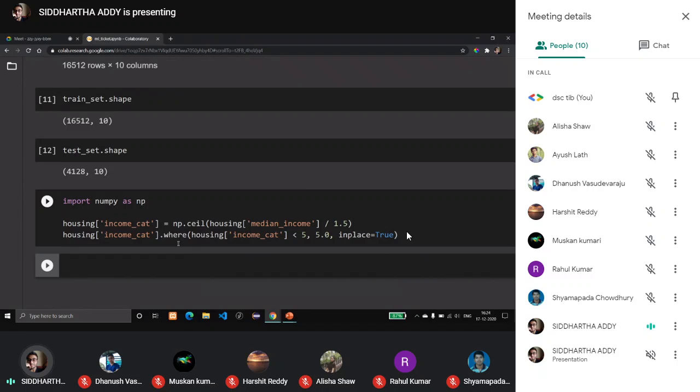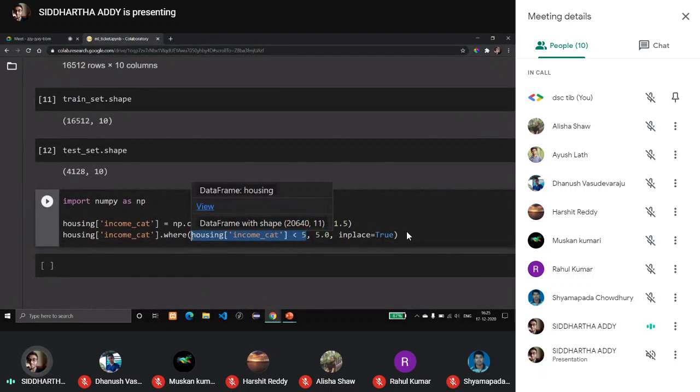Now why I have written this, what is the meaning of this sentence? Let me just explain it to you. It says everything must be less than 5. Every value that we have must be less than 5. If it is going above 5, it is squashed back to 5, the category 5 only.